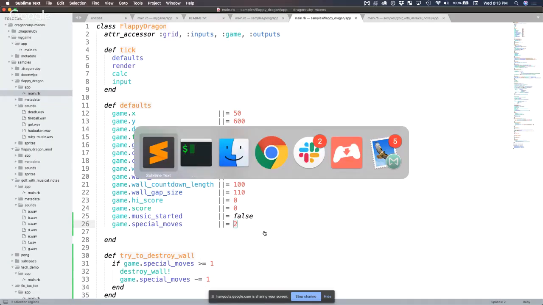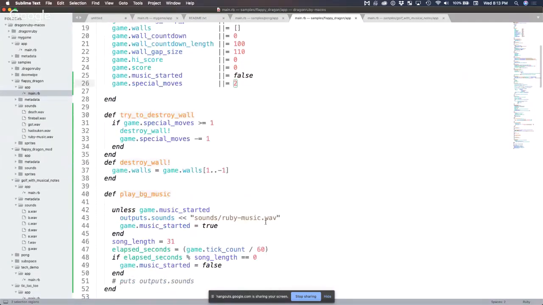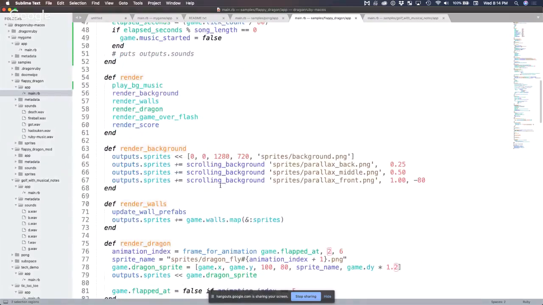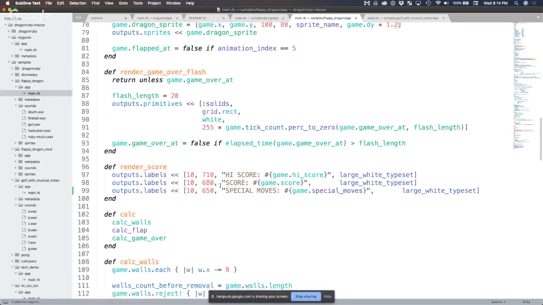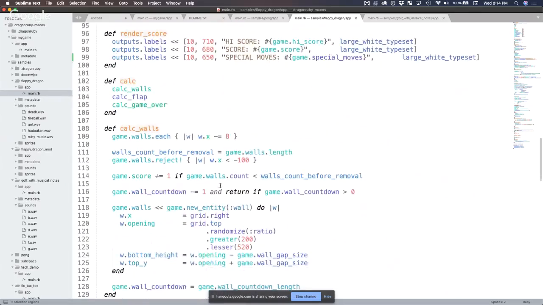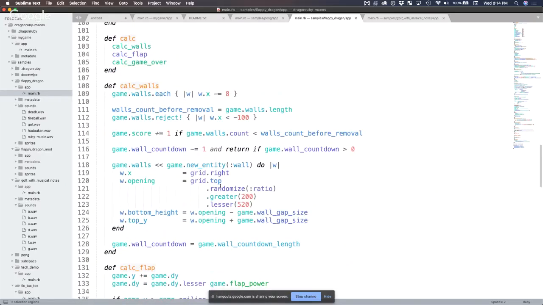But now we need the ability to accumulate special moves by achieving them, because otherwise what's the point of only ever having 2? So we could tie that to time. We could tie that to score. Score? Okay. Yeah, okay. So every 4 pillars you get a special move.